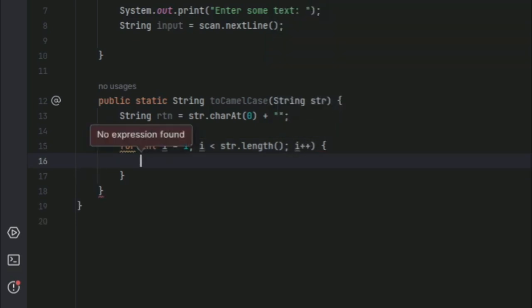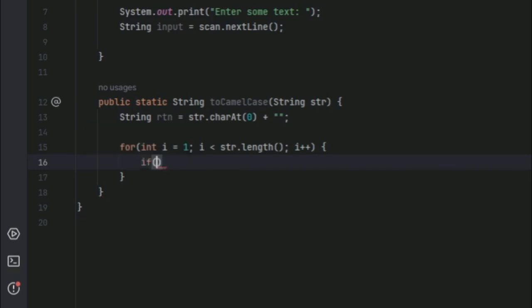This loop traces through each character of the input, so I need to check whether the character is a space or different from space. So I need an if statement.